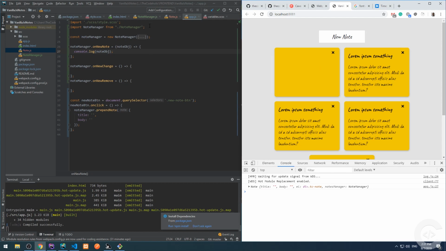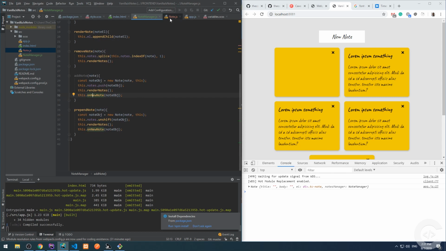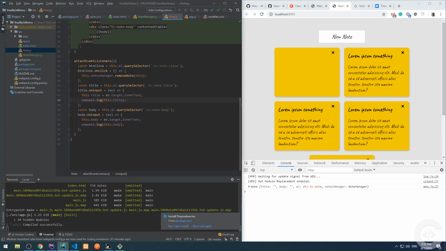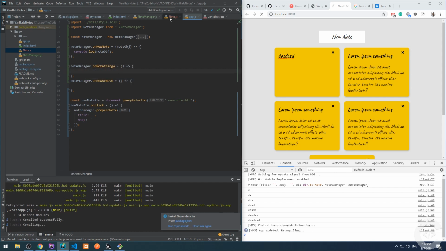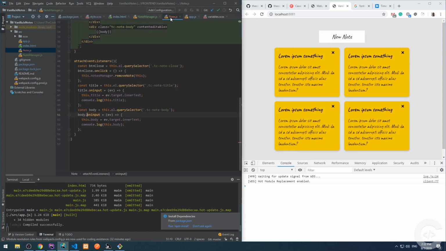And in a similar way, you can throw event listeners from the title change and body change, and so when you change something, you will basically get this on note change. So this callback will be executed. Okay, and let's do this also. So let's go to the note, and this on note change, pass there the current note, this. Let me remove the console log statements.